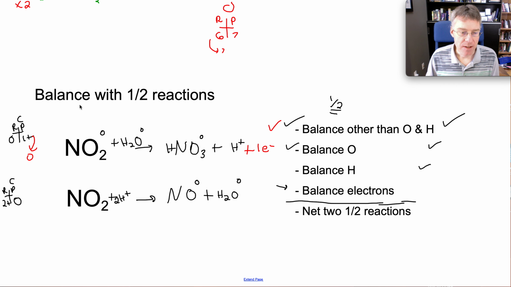So in order to balance this half reaction, we've got to get the high side, which is now the reactant side. Sometimes students think electrons always go on one side, but they don't. It's just the high side. You have to bring it down. So we're going to need, down to 0. So we're going to have to add 2 electrons.